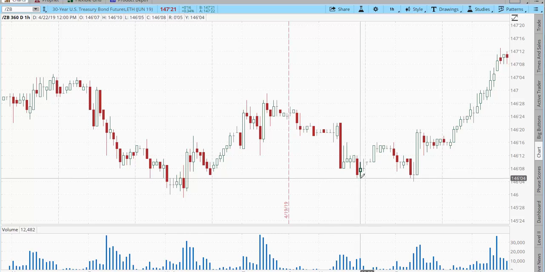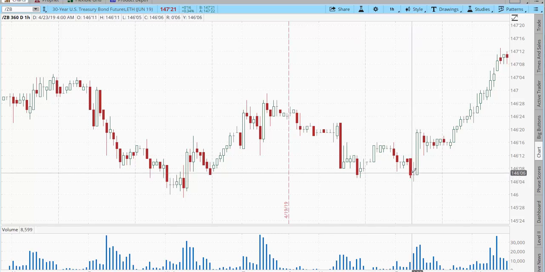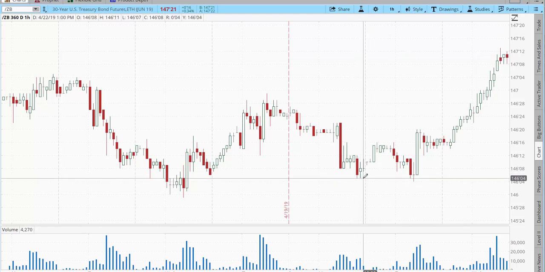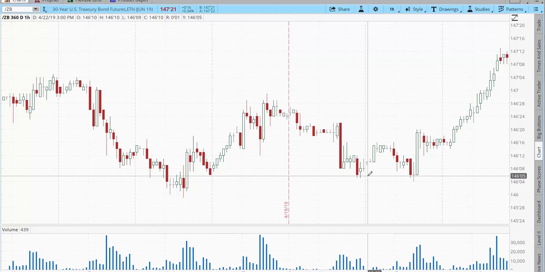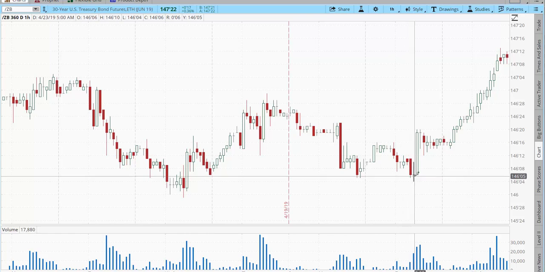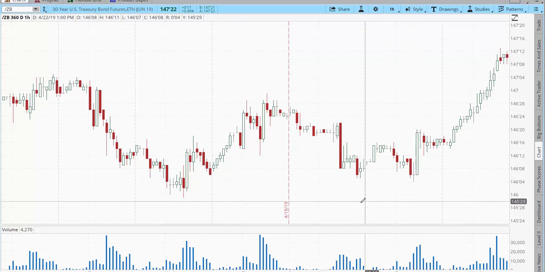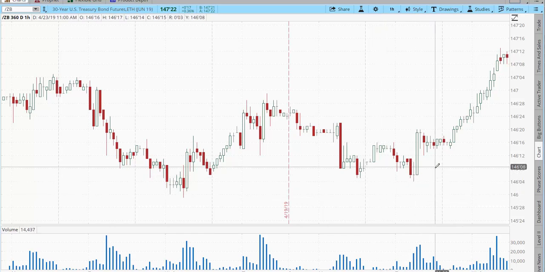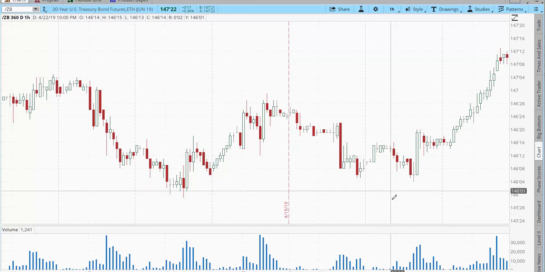See, price came down here and gave me a nice little buying opportunity, and I didn't take it because it wasn't within the time frame that I like to look for trades. And so it came back down here again, and this one was. So this was a lot easier than this one here, because here's why.